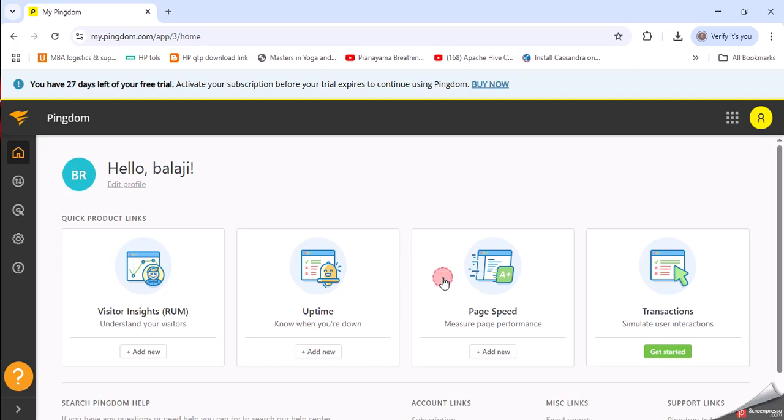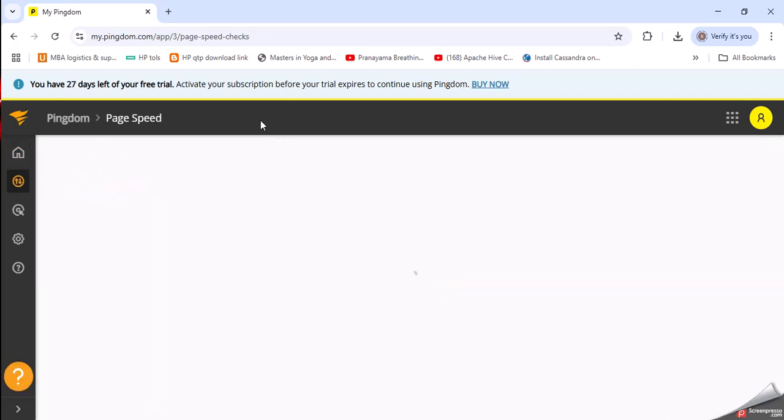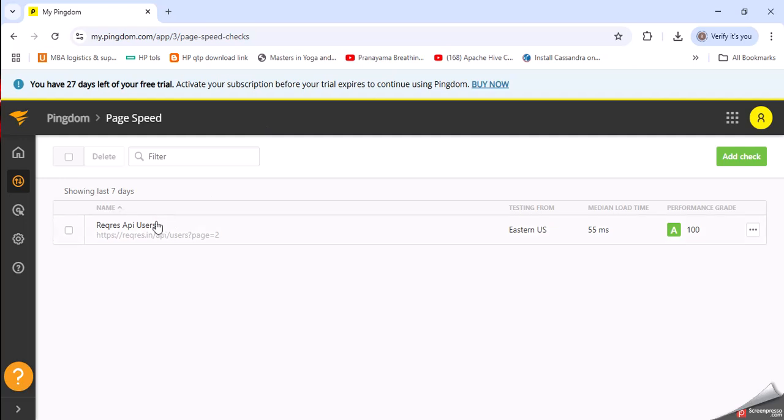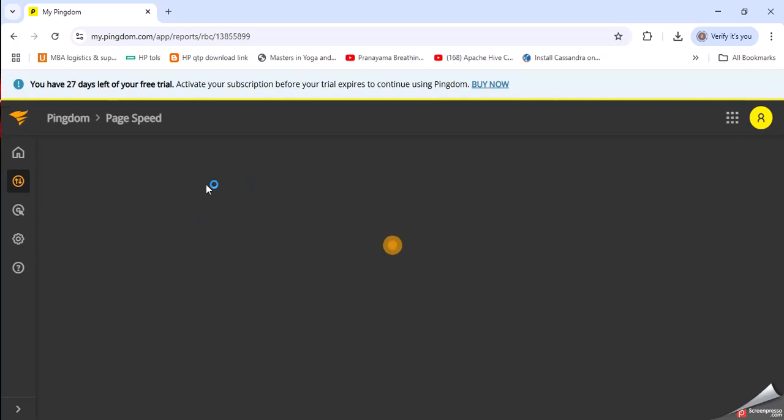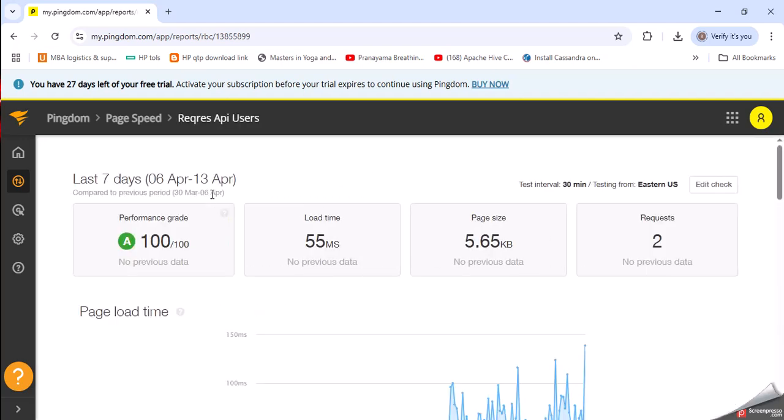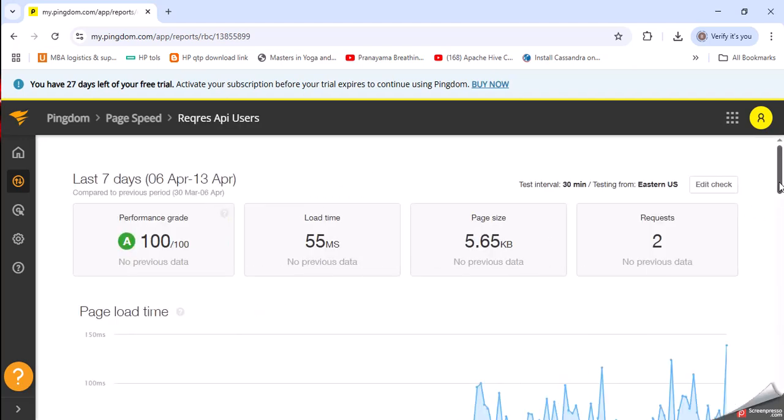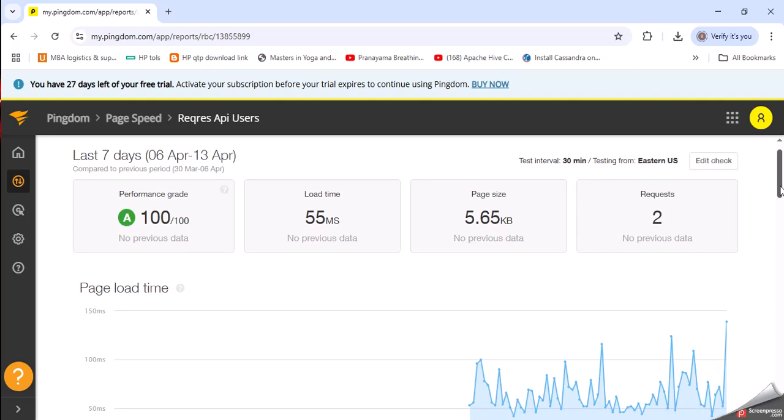and page speed also I was able to see as one option. So here the frequency of check was the default 30 minutes. So every 30 minutes, it's checking with a max of two request calls to the endpoint, whatever we are setting up here.